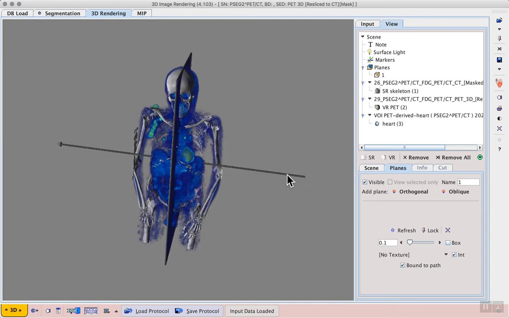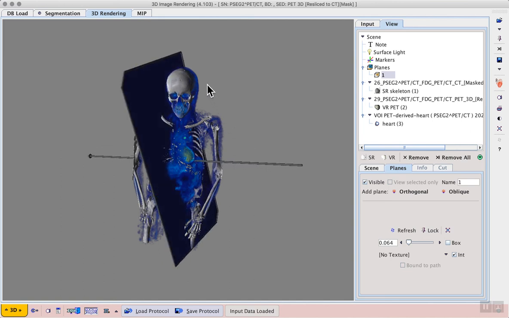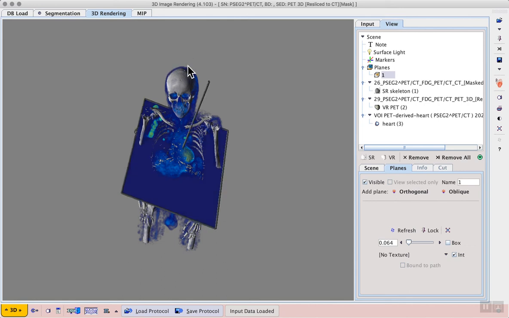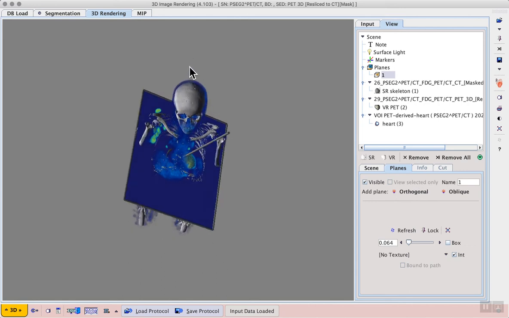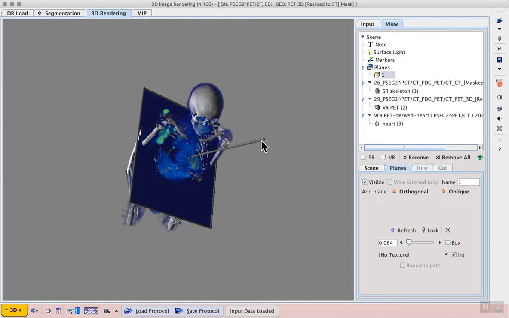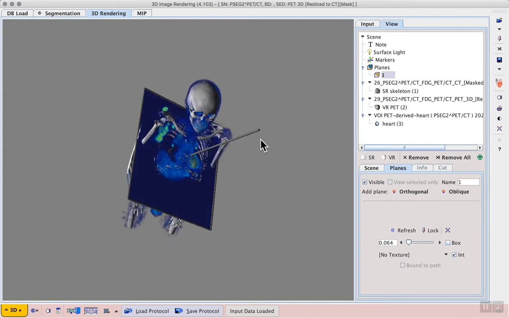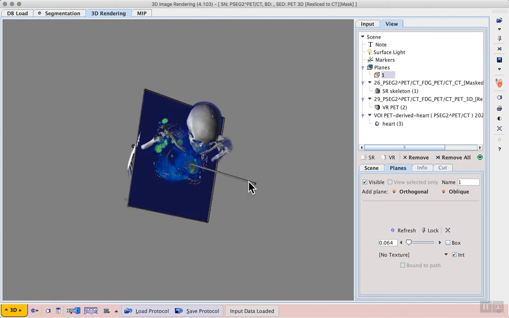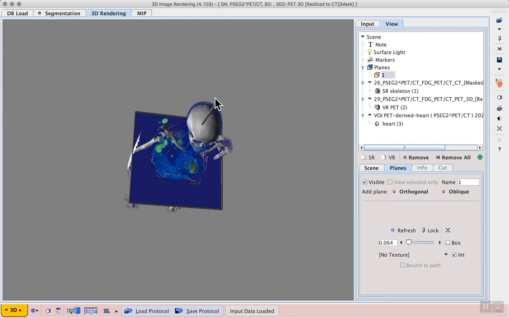These rotations and movements of the plane can be a bit iterative, so just keep moving it and then adjusting the image as required. So in the first shot I was able to move the tail of the arrow closer to the skull. Now I should select it again, and I can drag the tail of the arrow right through into the top of the skull.